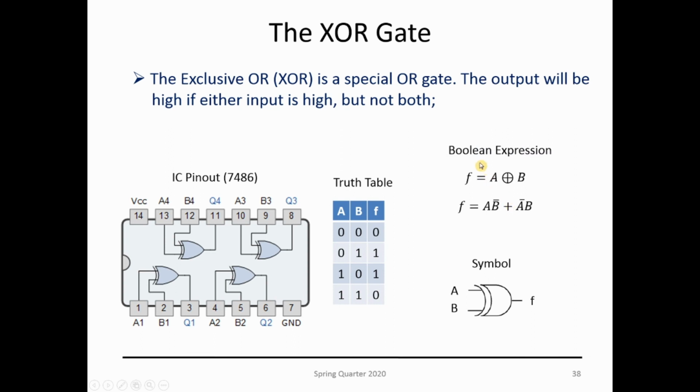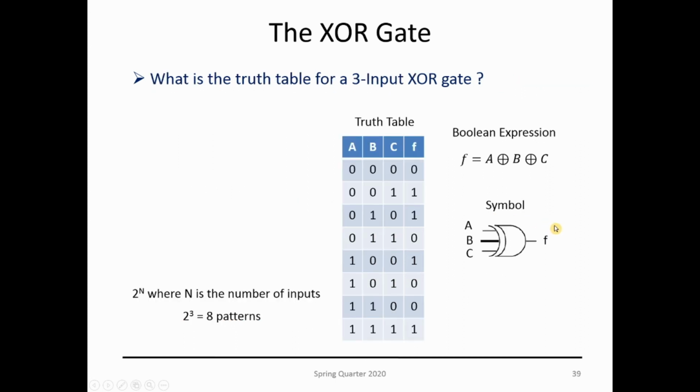And the Boolean expression is A exclusive OR B, or I can represent this also just with AND, OR and NOT gates, which is the same thing as designing this circuit over here. This is an exclusive OR with 3 inputs. So notice here that if I have an odd number, I get a 1. So with odd numbers, 1, and now 3 ones, an odd number, I get a 1.